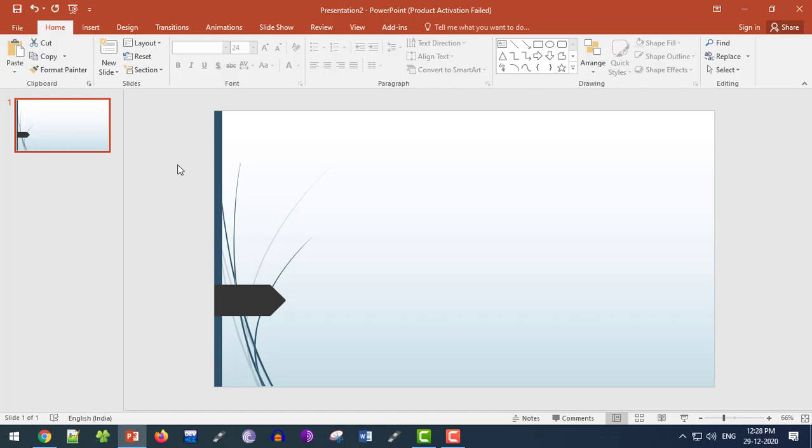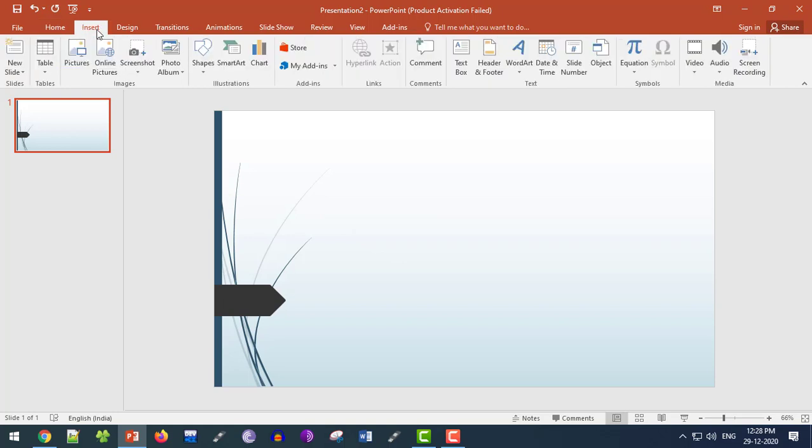The next thing is how to write text, how to write any textual data over this slide. To write any textual data, we need to create a text box. So to create a text box, I just go to the Insert tab.